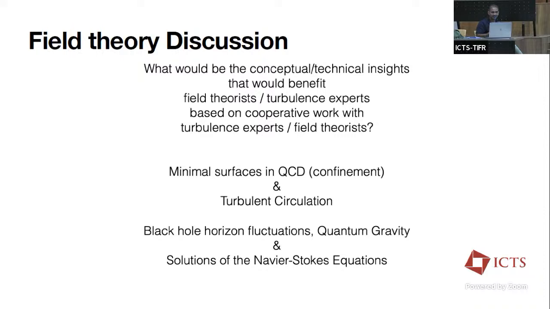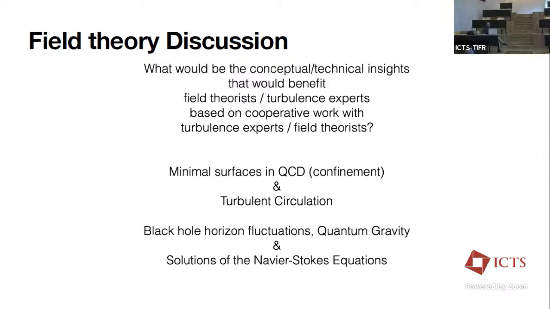But I have a technical question. When you do these calculations, what boundary conditions do you impose in the UV? Is it a phenomenological thing, or can you actually solve it from first principles when you are calculating these exponents? Sorry, I didn't get your question. Can you please repeat your question?